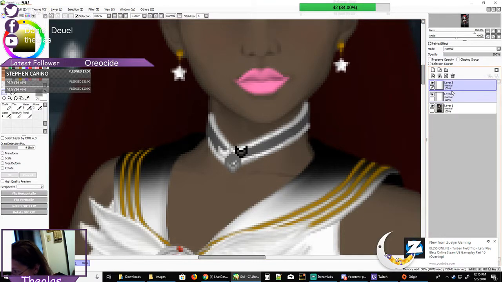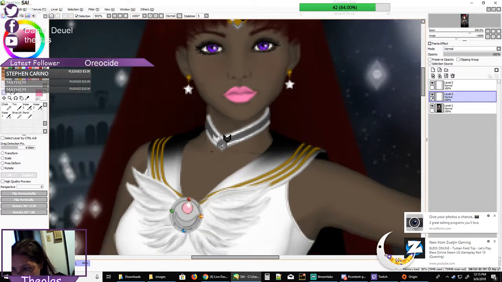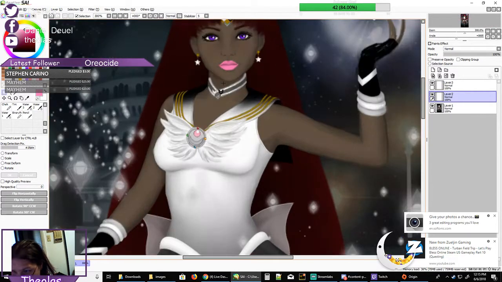But I also noticed something that doesn't show up very well. Then that made me realize I've got this pink here, and there's really nowhere else that has that.